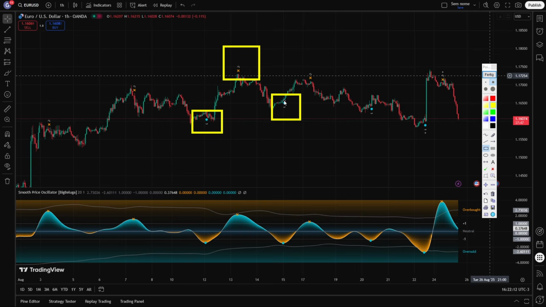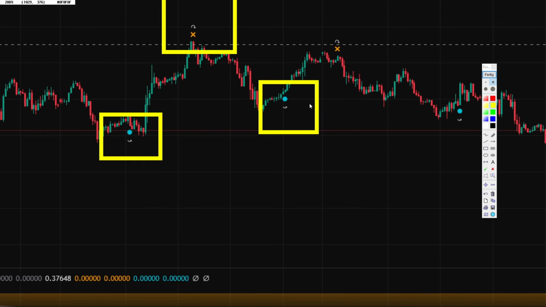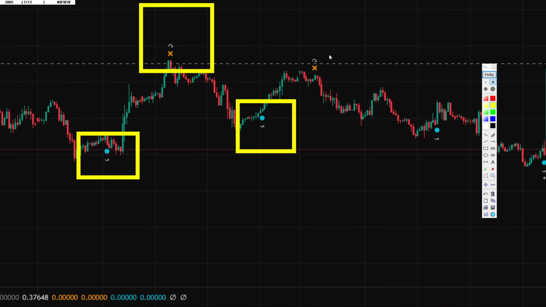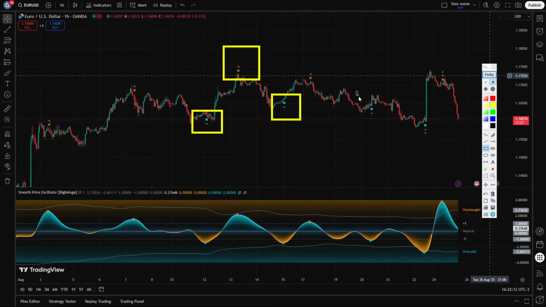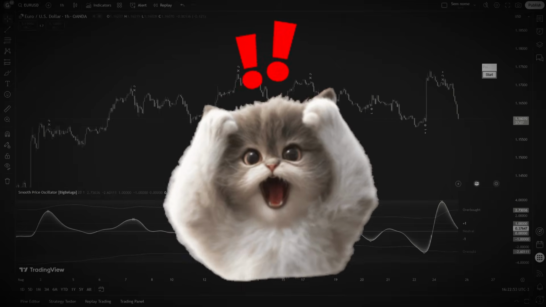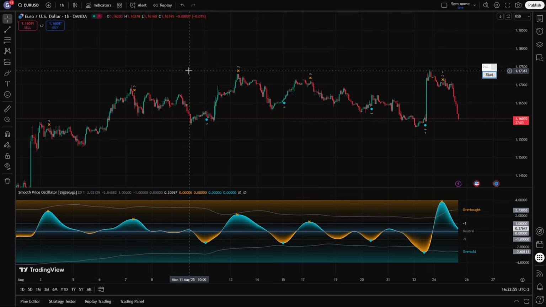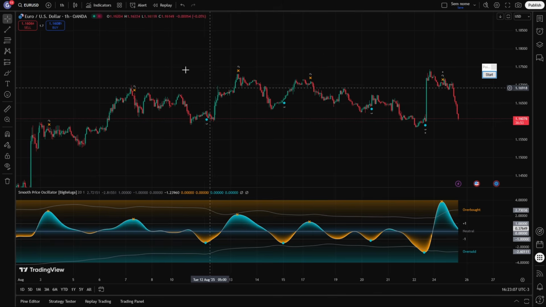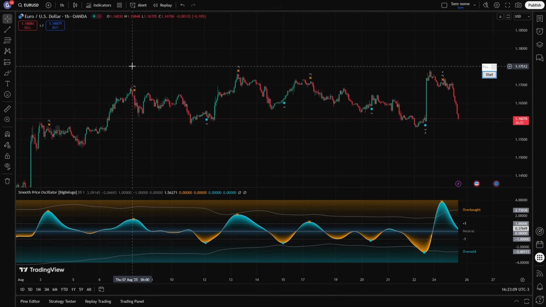You enter when you see the strong signal, which appears as a small dot, and you exit at the cross, which is the weak signal. You should enter on the strong signal and exit on the weak signal. And now you're probably wondering, how do I use this daily? It's simple. I use it like this. I'm on Euro-US dollar on the 1 hour chart. You can apply it to the Forex market as well as for stocks, crypto, or any other market you prefer to trade. Furthermore, you are free to utilize any time frame.